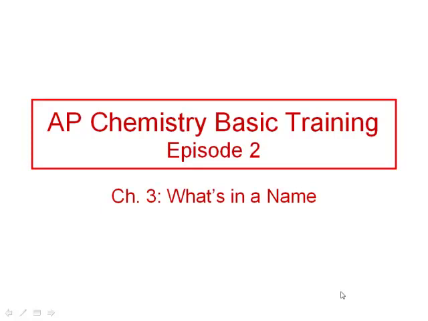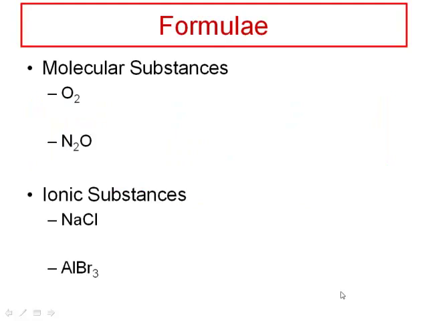And in this episode, we're going to venture into Chapter 3, and we're going to talk about what's in a chemical name and all the rules that go along with naming different chemical compounds, okay? Now, as we go through this podcast, you will find it useful to have your list of common ions in front of you because we're going to use that as we go through and talk about how to name different substances. So here we go, okay?